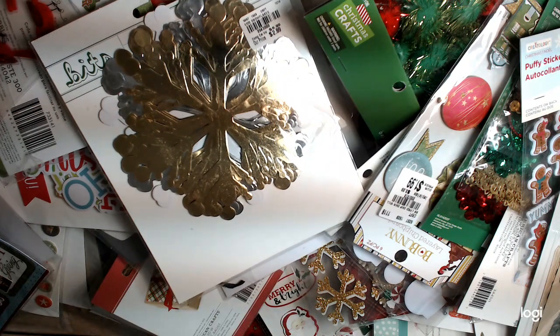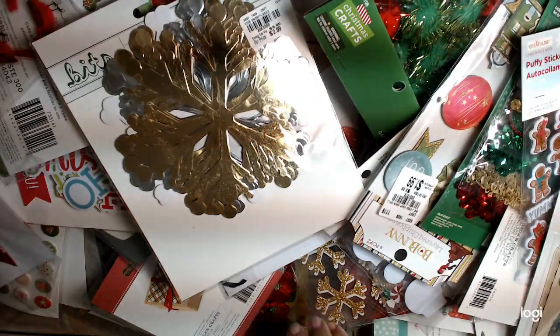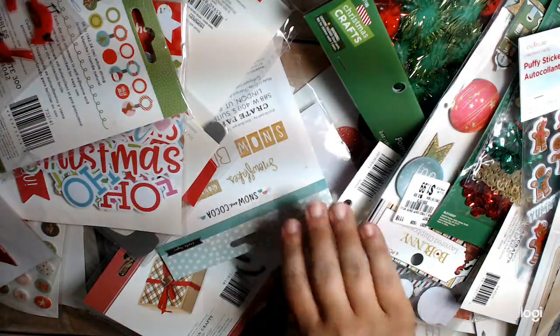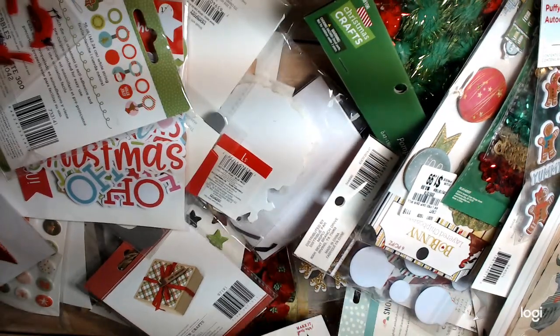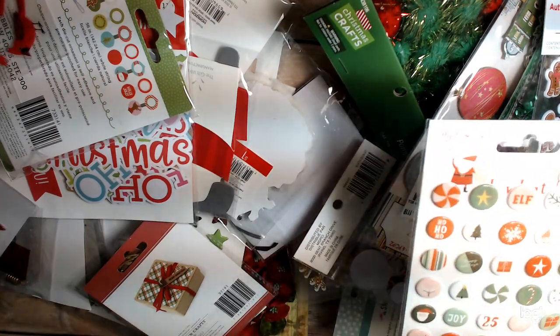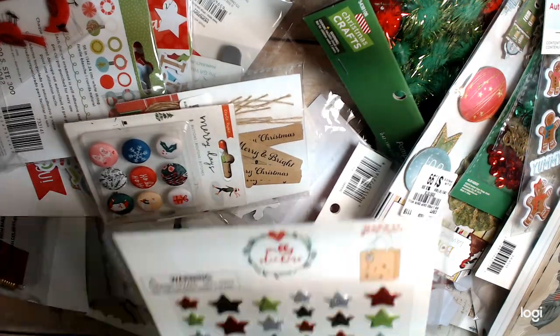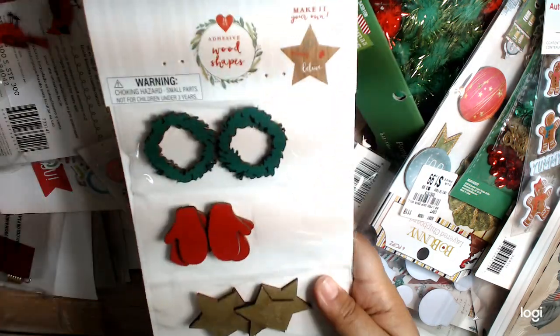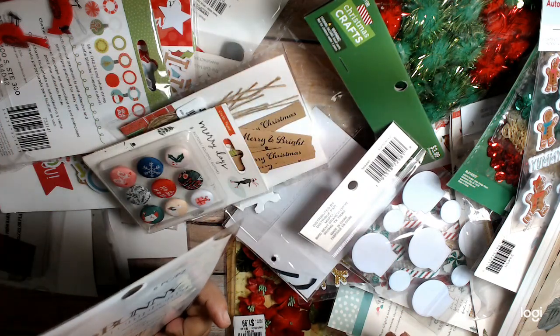And let's see here. I have these stickers. I have these stickers. I have Snow and Cocoa die cut pieces. I let myself get rid of that because I have 2 of them. Let's see, I have these countdown stickers. I have these My Mind's Eye stickers. Stars. These stickers. These chipboard pieces. These, which is from the Christmas in the Village.